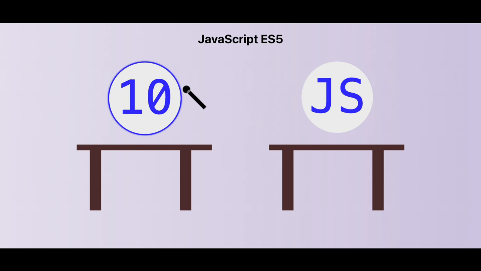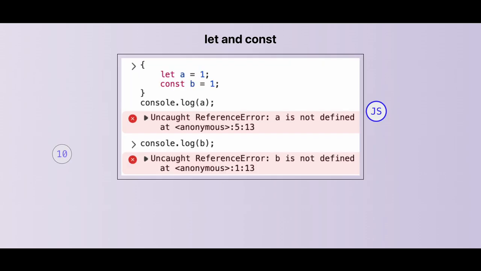Why do you need let and const in addition to var? Both let and const declare block scoped variables and they cannot be redeclared in the same scope. Whereas let is reassignable and const is non-reassignable. Here, the let and const variables cannot be accessed outside the block.